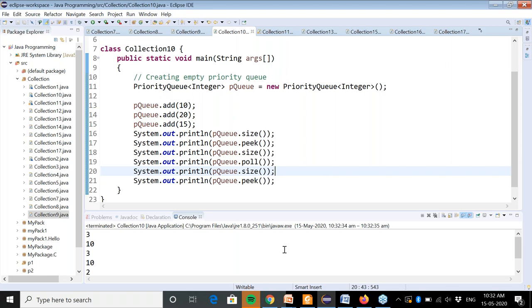So the next problem on the priority queue is this one. So here in this case, what we are going to do is almost similar kind of functions we are doing over here. Let me check the another problem.